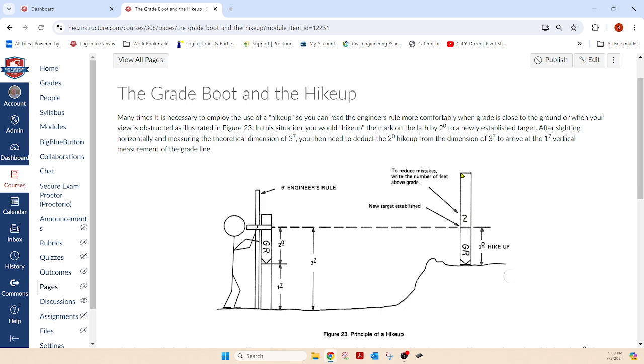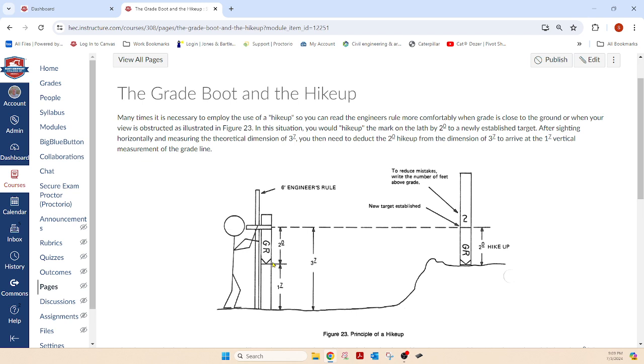This right here doesn't have a fill on it. It just has my 2 foot hike up there so I could see over that hump. So I measured up 2 foot, I brought that 2 foot over, I came down 2 foot, and these two crow's feet are dead even now.